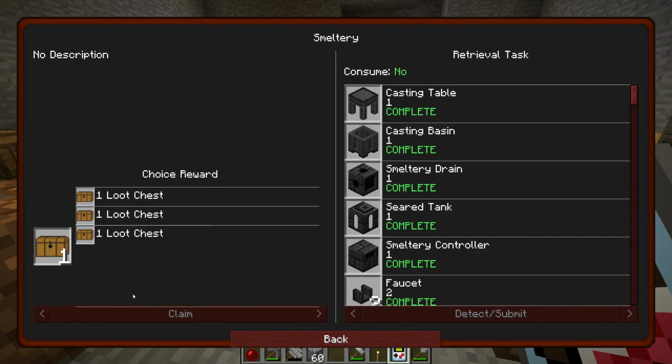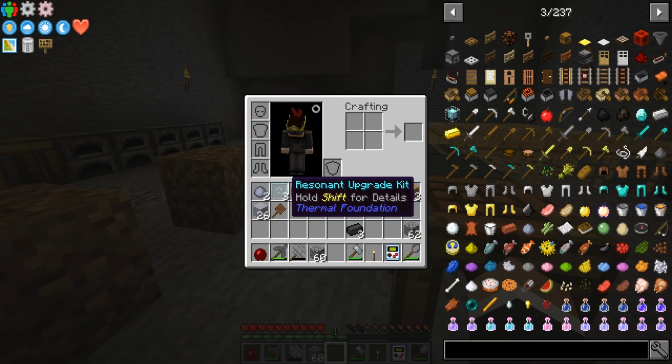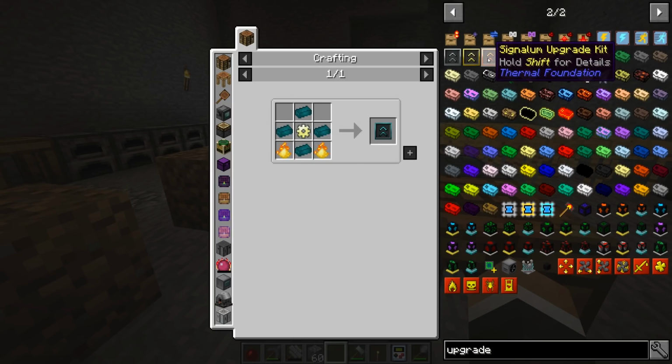Whilst we wait for it, let's go ahead and grab another loot box, which hopefully is going to contain something great. It's got 3 resonant upgrade kits. Those are not just resonant upgrades, those are kits, which means they instantly upgrade any machine. Is that right? Kit? Hold on. Am I losing it? Is it not called kit?